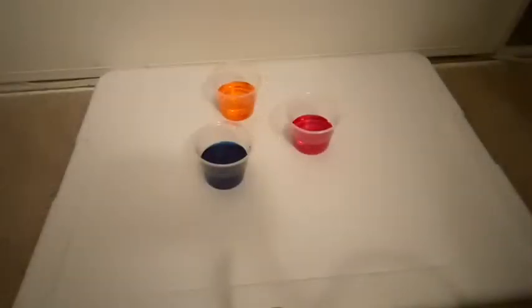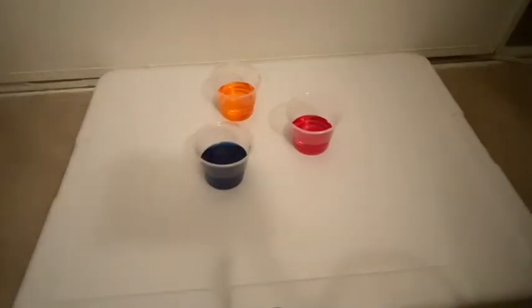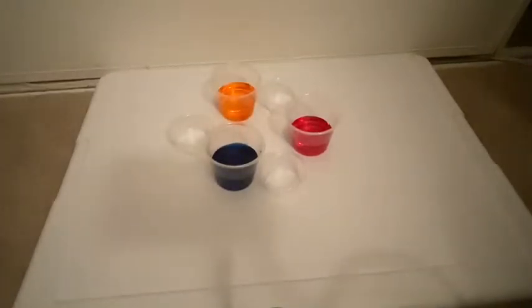So I forgot to record myself adding the water to the food coloring, but as you can see, I just added a little bit of the water and put 2 drops of food coloring in each color. Then I went ahead and placed the smaller cups in between the bigger cups.